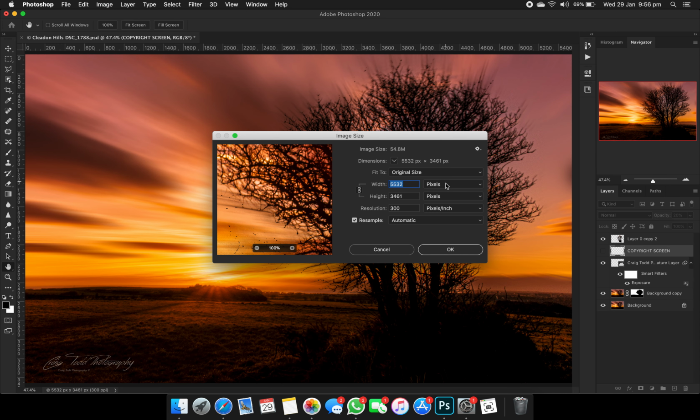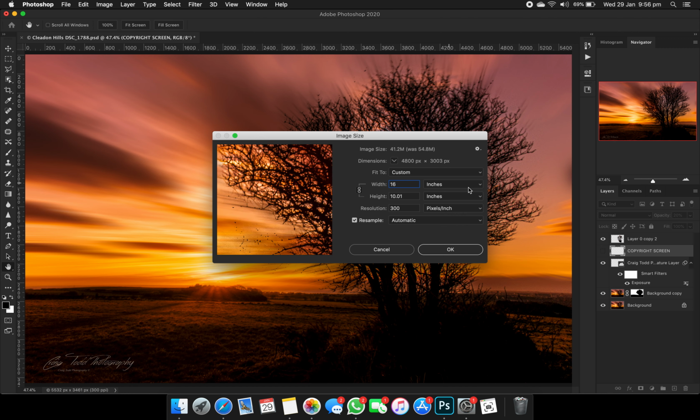Now say somebody wants one of your images at 16 inches. So change over here, change it to inches, 16 inches. But 16 by 12 inches.